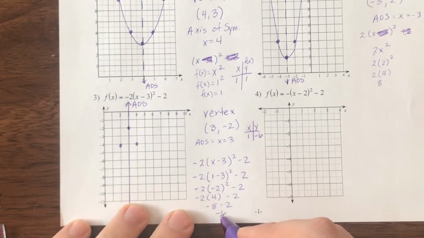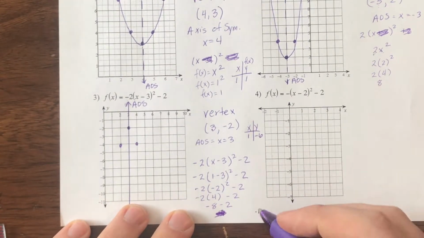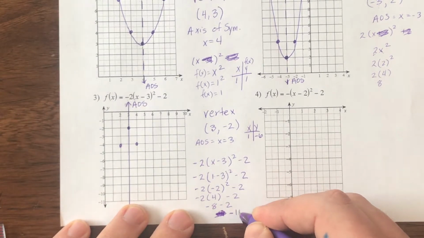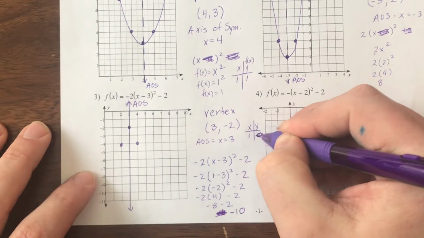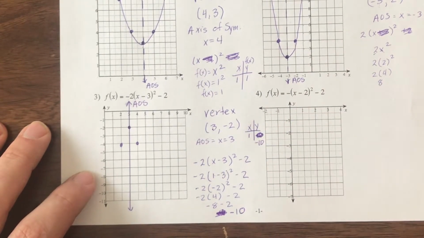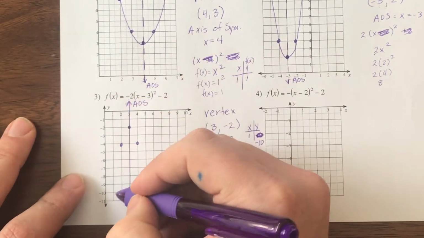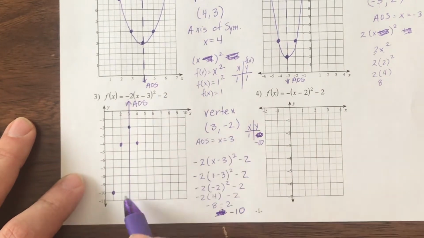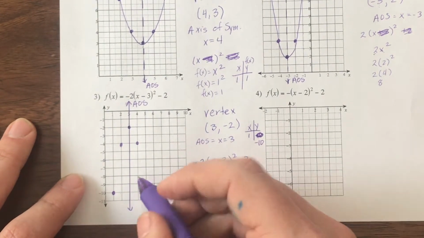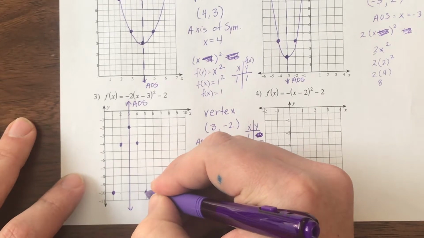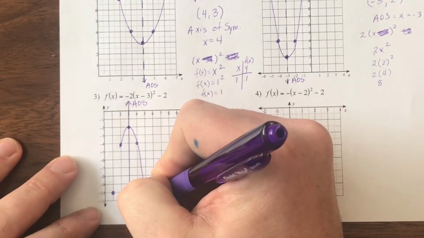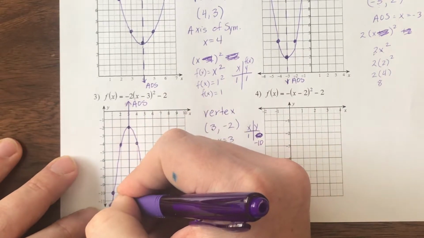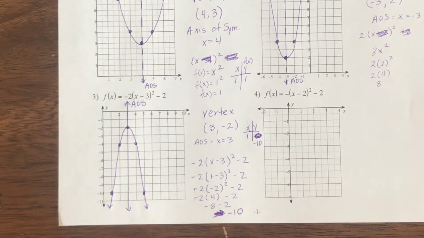Oh, excuse me, not -6. See, I told you I'd make mistakes. There's somebody in every Algebra 2 class right now screaming, no, not -6, it's -10. I was about to say it looked weird there, so it's actually (1, -10). See, this keeps you on your feet to make sure you're paying attention. So (1, -10). And then like I said, since we have our line of reflection, it's 2 from there, so go 1, 2 from there. And we have that right there. So then we just graph here. And then we have that.